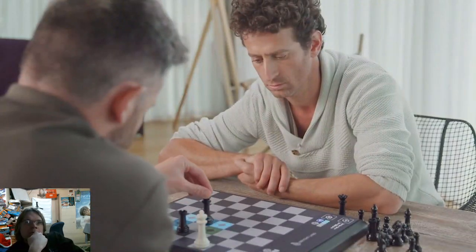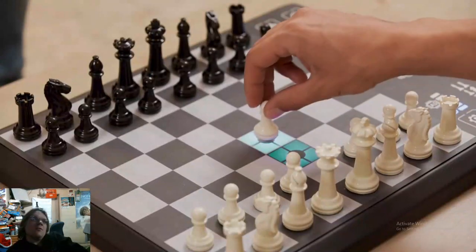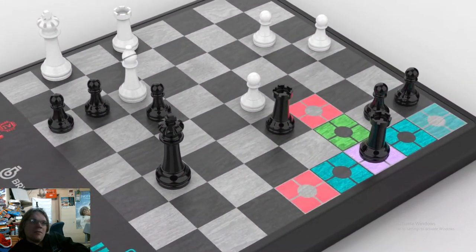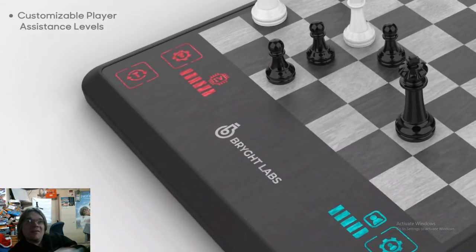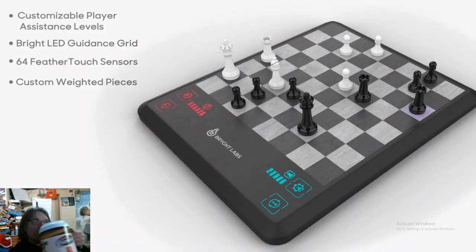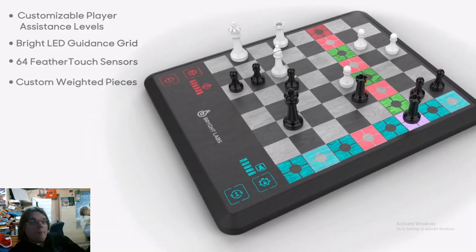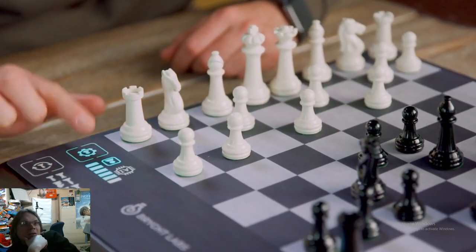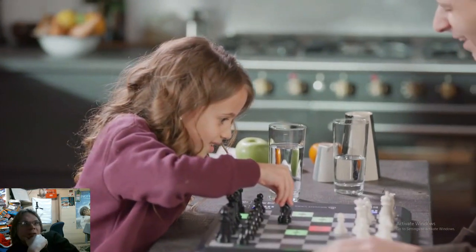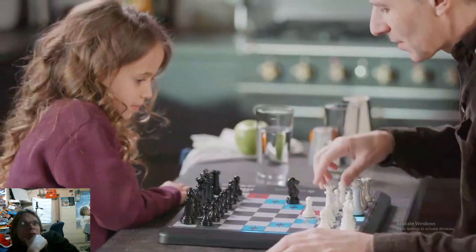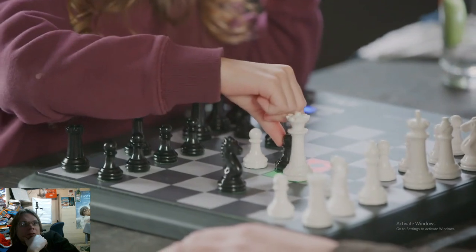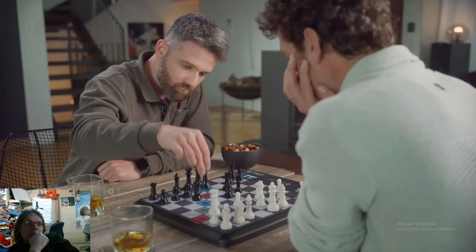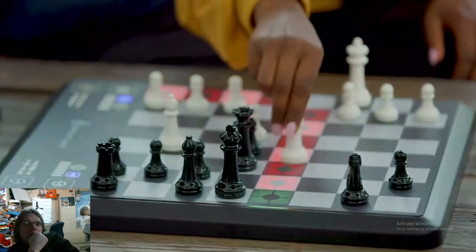Sacrifices, end games, forks, defenses. ChessUp knows them all. The AI reads the board and shows you all possible moves with each piece you choose. The levels of assists are chosen by the player. The more advanced you are, the more advanced the assist. If you're a beginner, ChessUp will just distinguish between blunders and non-blunders, so you don't lose your queen on your third move. As your level gets higher, ChessUp will distinguish between bad moves, good moves, excellent moves, and the best move.